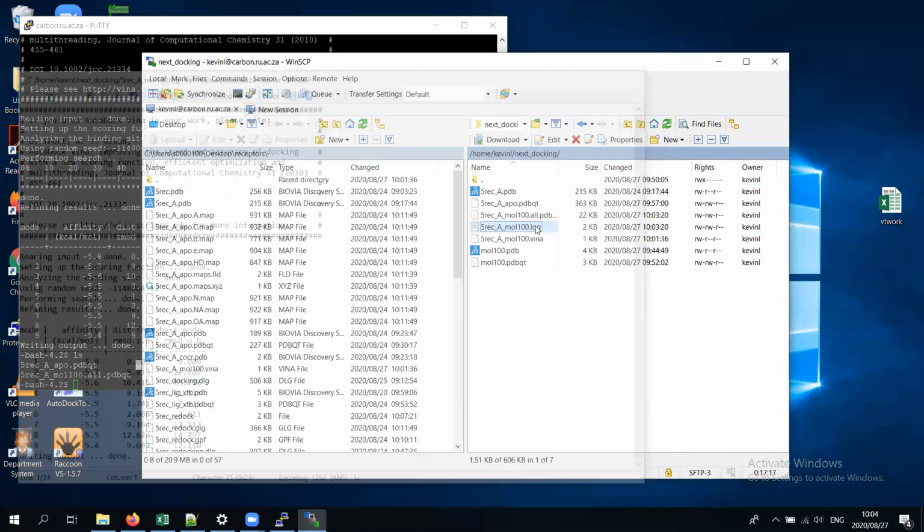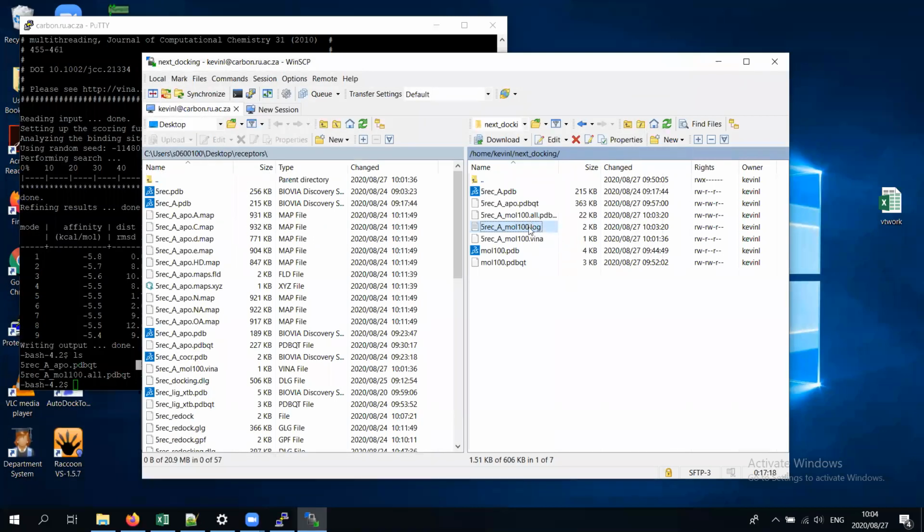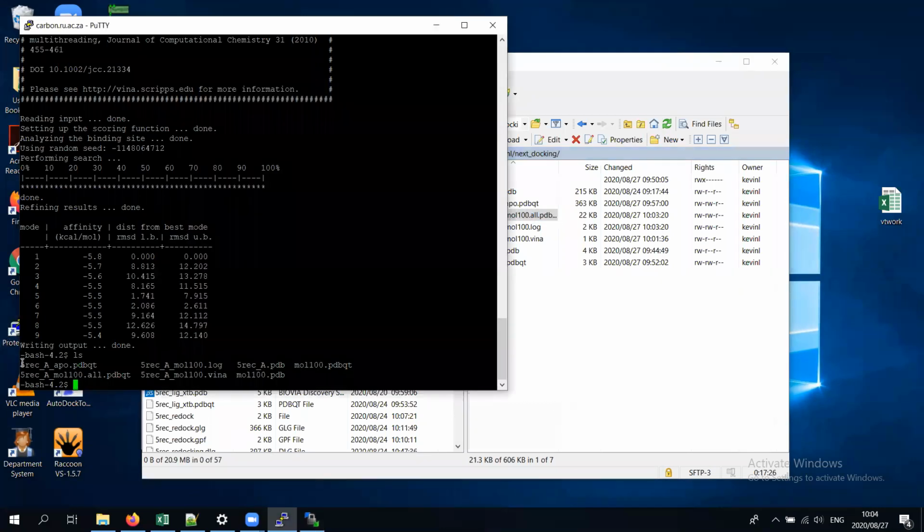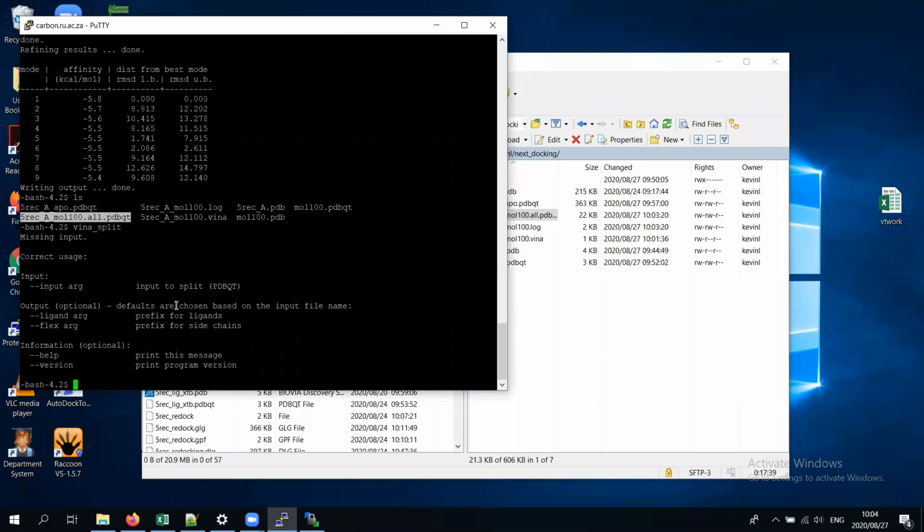Of course, that means this all.pdbqt output here contains all 9 of them. So this all.pdbqt contains 9 structures. What we use is Vina split. If you type it without anything, it tells you what to do.